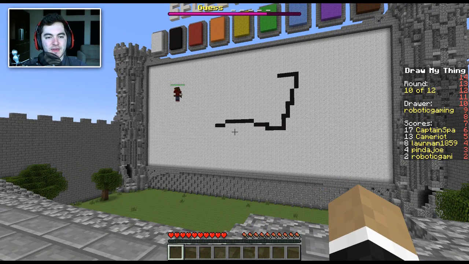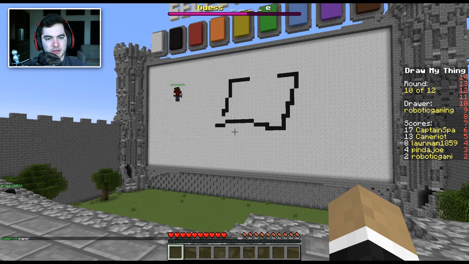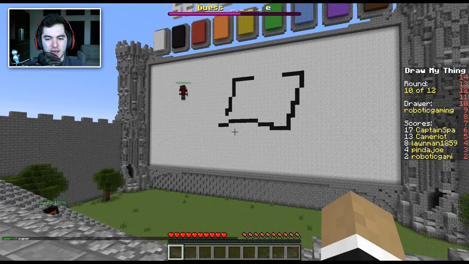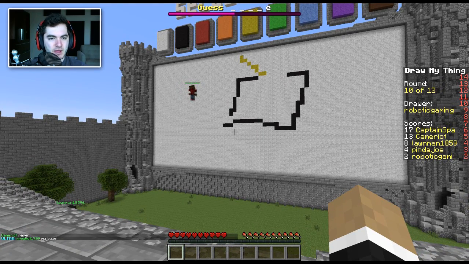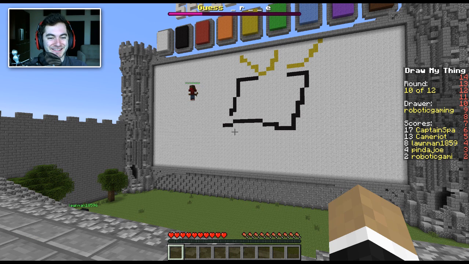What do we have here? A bucket? No, not a paper. No, book. Something that ends in an E? I don't know what it is. I thought it was an antenna. No, crown. I have no idea. I haven't the faintest clue what this is. Let's watch.